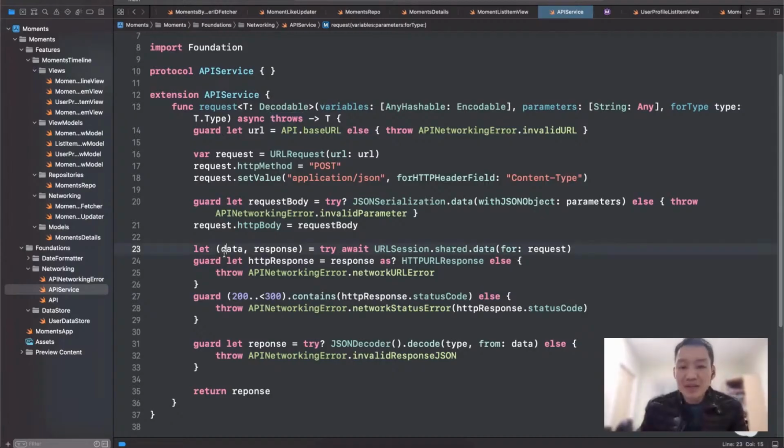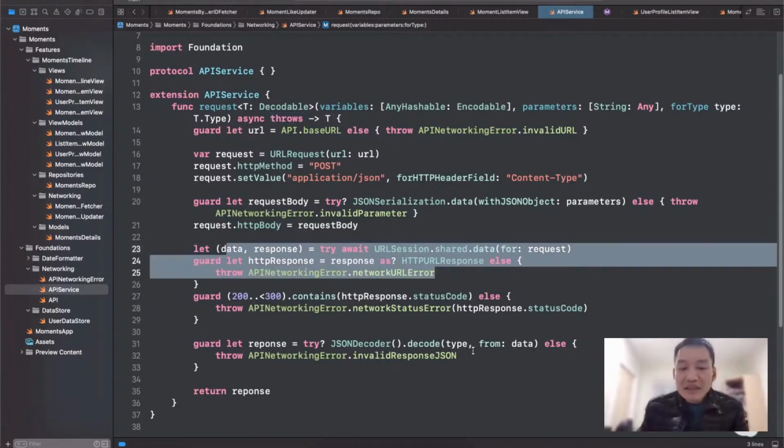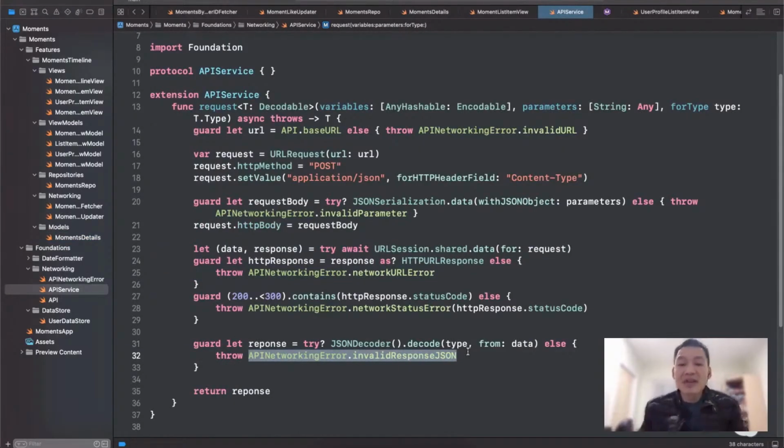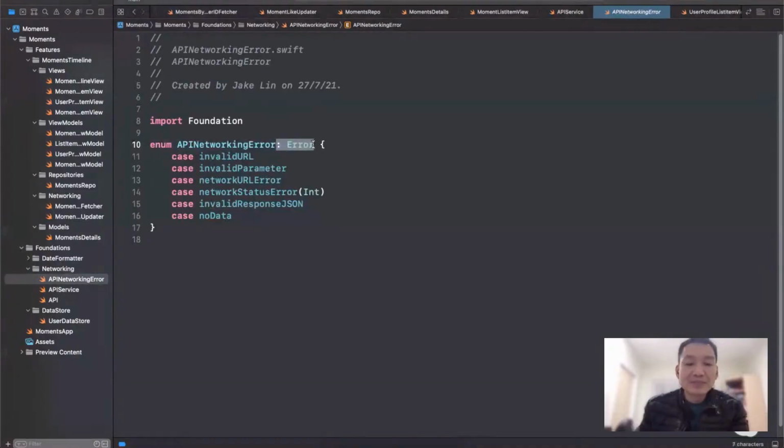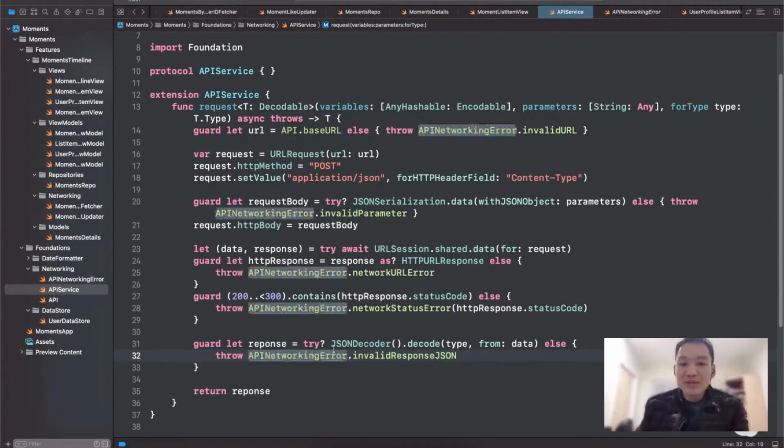For example, if I get the data, and then I try to decode the data to my domain object, which I showed you before, which is this object. And then if it fails, I can also throw a more specific error, which is an error type I extended to conform to this Error protocol. So it depends on how you do your error handling. This is a play-around app. I haven't actually thought very deeply about how to do error handling yet. So there's something I throw, something I didn't. I certainly found out you shouldn't be doing that.